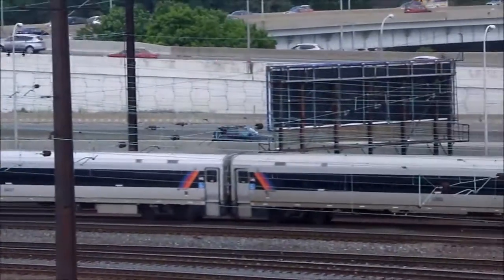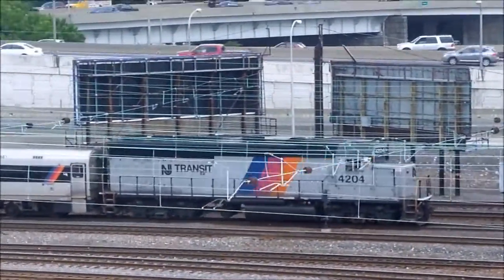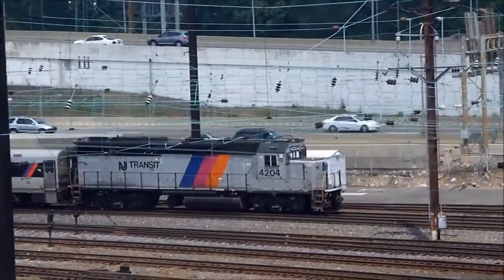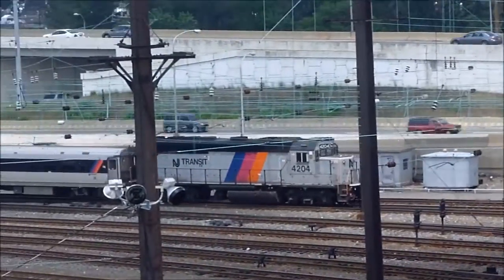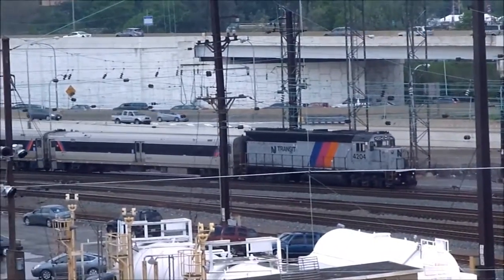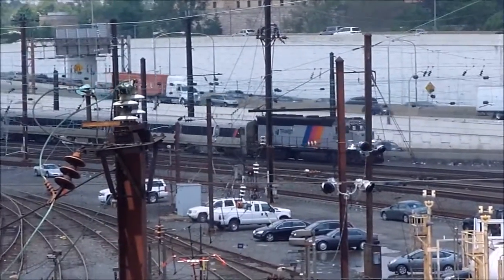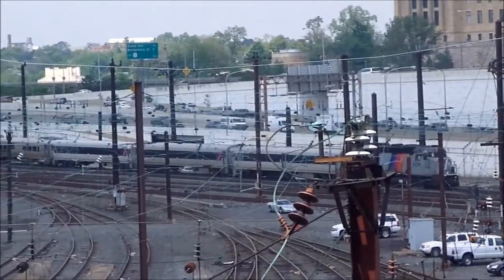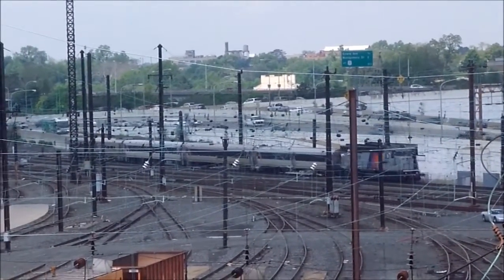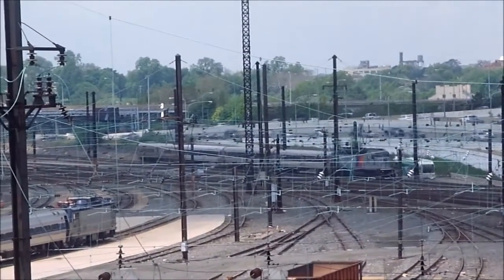Engine 4204 taking off. This is train 4677 to Atlantic City. Our last train for today here at 38th Street. We'll catch our train going to Willow Grove. National Train Day is coming to an end, a quick, short day today. Well, at least we got to meet the mayor of Philadelphia today. Michael Nutter! Good old Nutter Butter. And we got it on film, y'all. Videos to be posted soon. He's off, and so are we. Gonna come from the SEPTA side.